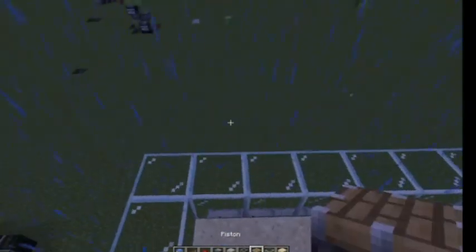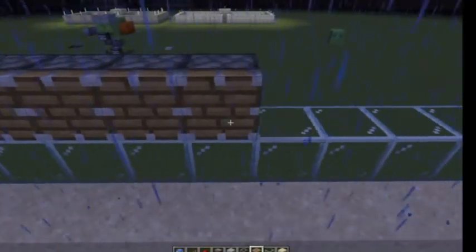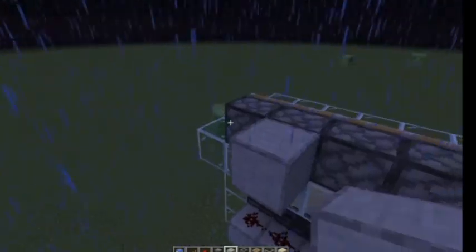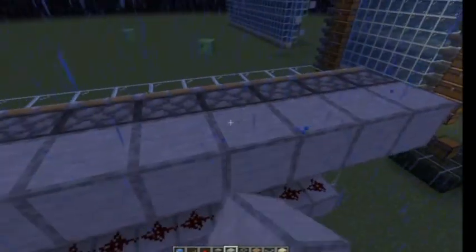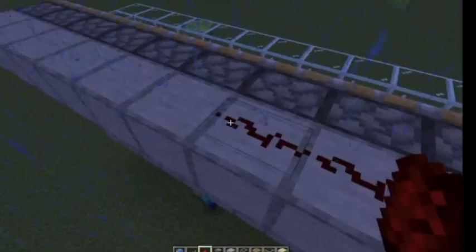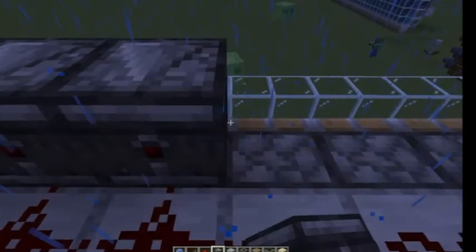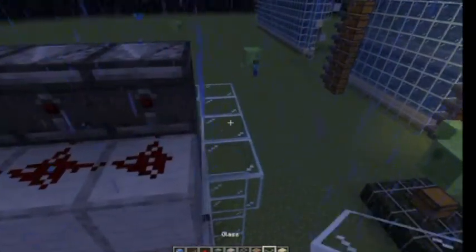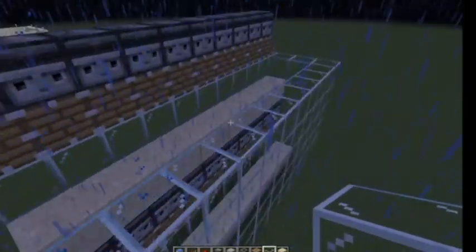And you would put your pistons, your blocks, your redstone, and finally observers facing forwards. And then you put your glass, just like so.